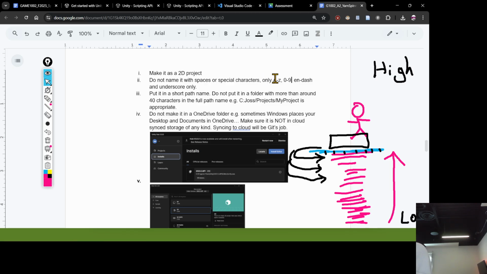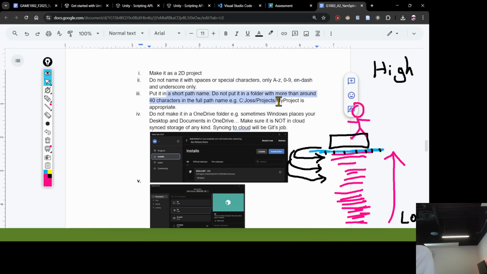Git can't handle it if you put a space in the name of your thing. So don't put spaces ever. Some programs can handle having spaces. Like I think Unity is okay with having spaces, but then when you use Unity and other programs like Git at the same time, then it won't work. So just use these. Otherwise, something down the line might give you a problem, okay?